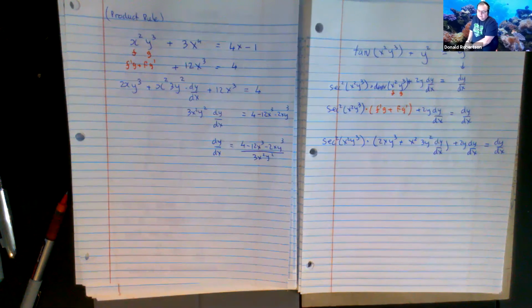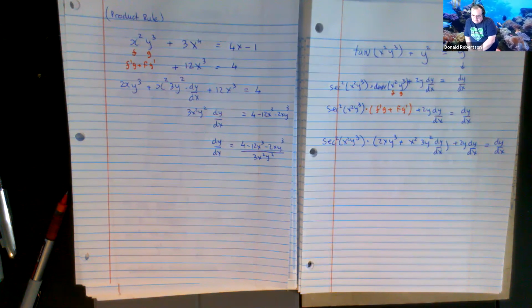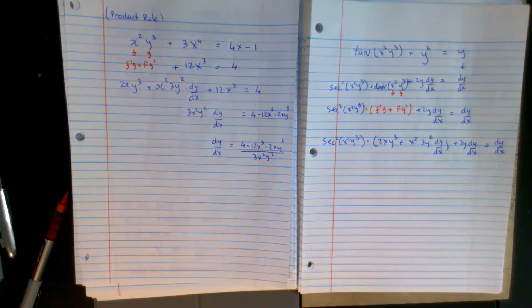The algebra of solving for dy by dx is now about to begin. That is pretty much the ultimate of ugliness as far as product rules go. So if you can handle this one, there's nothing in the homework you won't be able to handle. So let's see how we could handle this. Any ideas for what my next line should look like? What should I do?